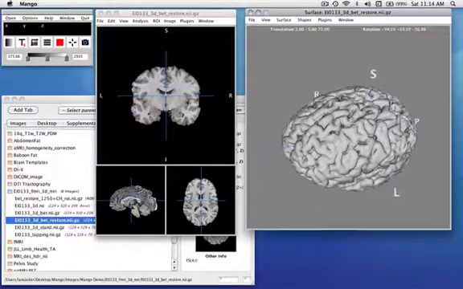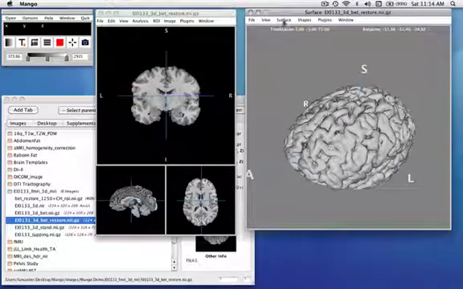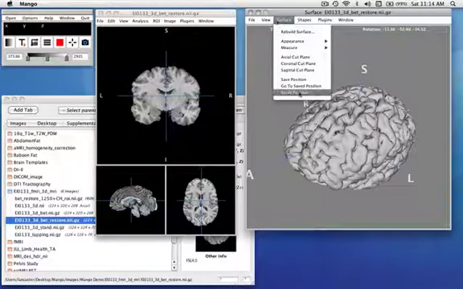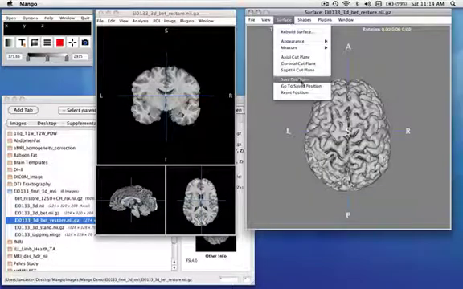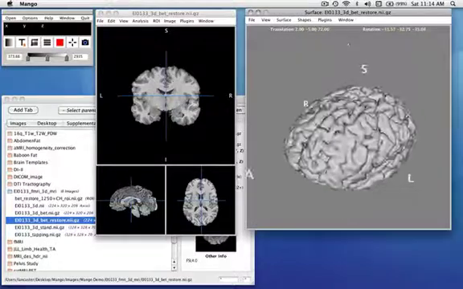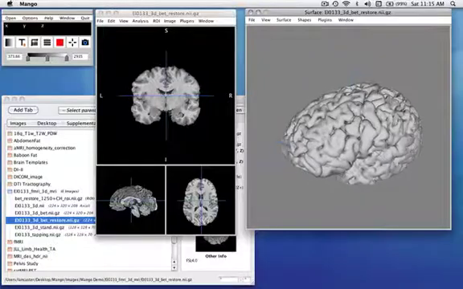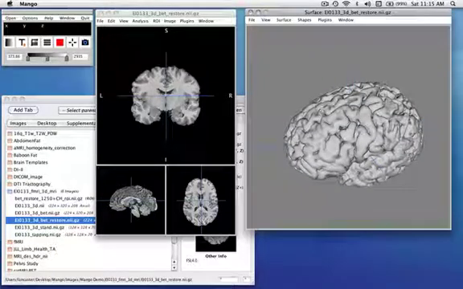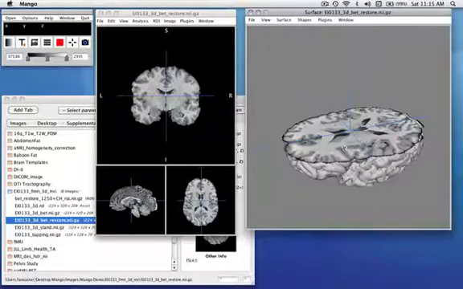So these are tools to help us get back to where we want to view something, and in particular, we can save a position. We can go to the starting position of the image, and we can go back to the saved position. So let me turn a few of these other features off, and we will move on to illustrate measurements in our 3D display. So I'm going to start by adding an axial cut plane.